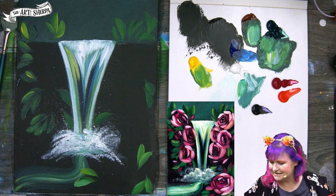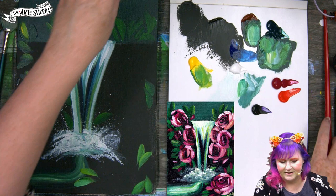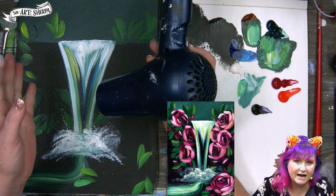Oh, did I dry this? I need to dry that. The reason I'm drying this is the green and red is going to make a dull brown color, and that'll be in an interesting video later, but for this, you don't want it.